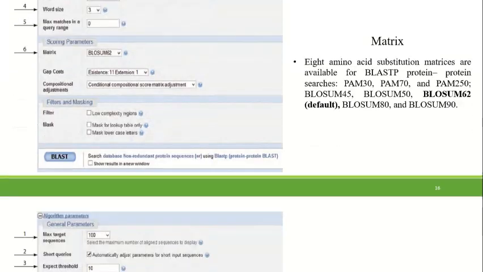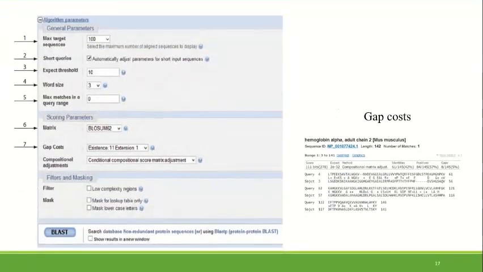The next thing is to look at the gap costs, and we've talked about gaps. Just as a review, a gap is basically a space that is introduced into an alignment to compensate for insertions or deletions in one sequence relative to another. Since a single mutational event may cause an insertion or deletion of more than one residue, the presence of a gap is frequently ascribed more significance than the length of the gap. So the gap introduction is penalized very heavily, whereas a lesser penalty is ascribed to each subsequent residue in the gap.